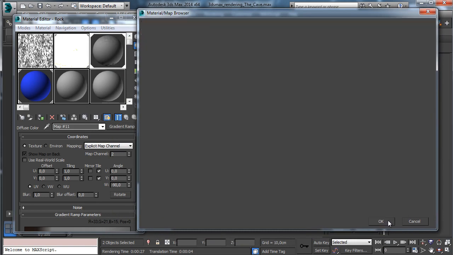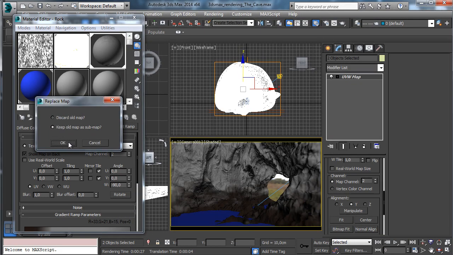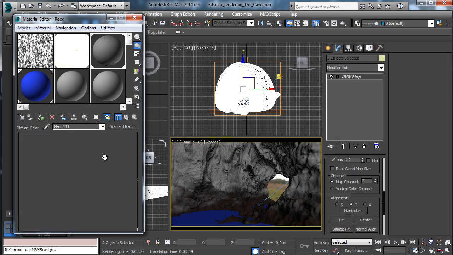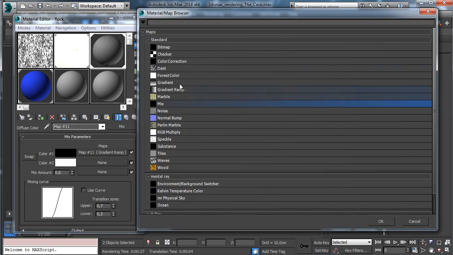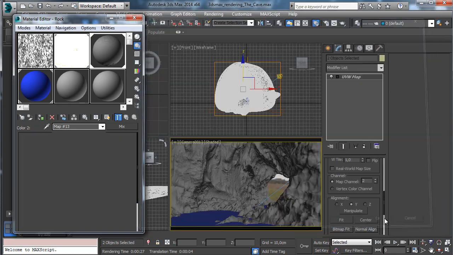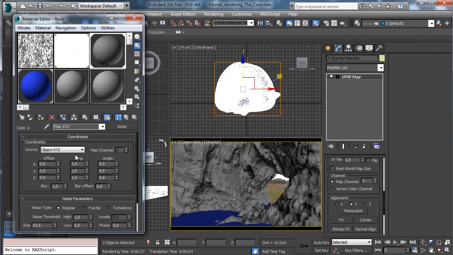Let's use the mix, so we go to keep the old map. Okay, and as second map we start using a noise. Let's go for lower sides.